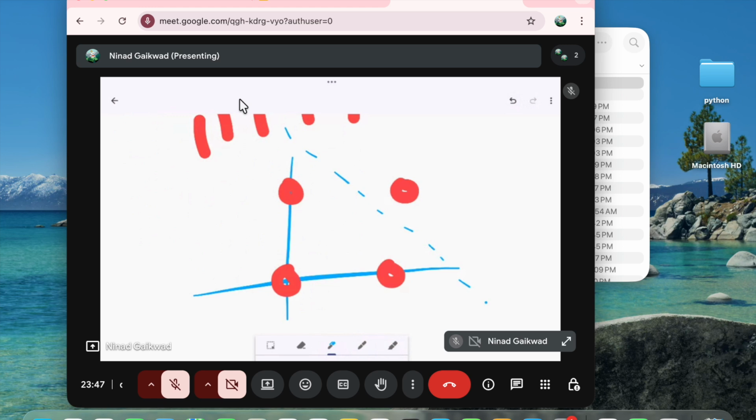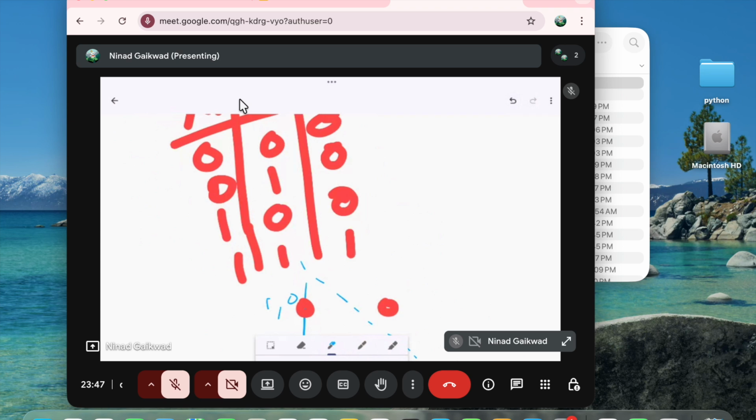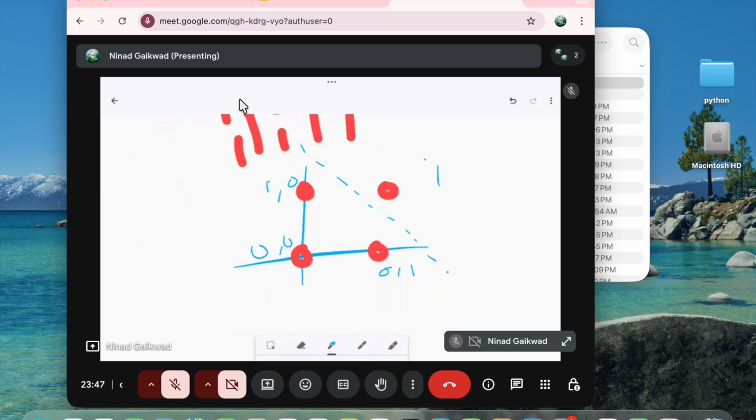You will see this 0 comma 0, this 0 comma 1, and this 1 comma 0 all have output zero, whereas 1 comma 1 has output 1, and that is on the other side of the line.